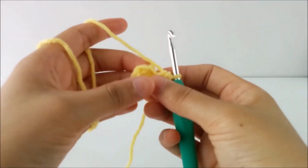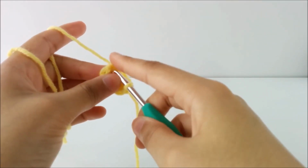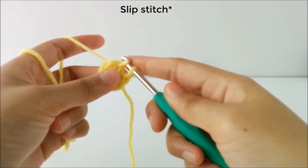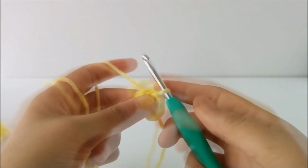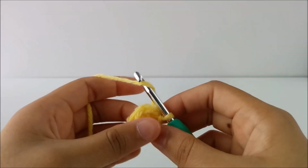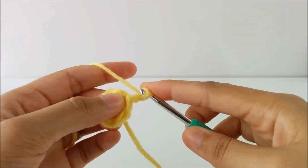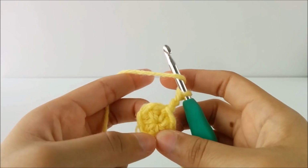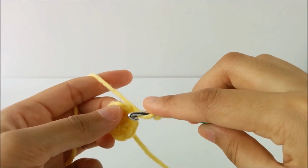Okay, now we're going to finish this round by working a slip stitch to join this first stitch. And here. Okay, now we're going to work on making the circle bigger. We're going to increase by working a chain 2, and now working 2 half double crochet into each space around, starting with the same space as your chain.